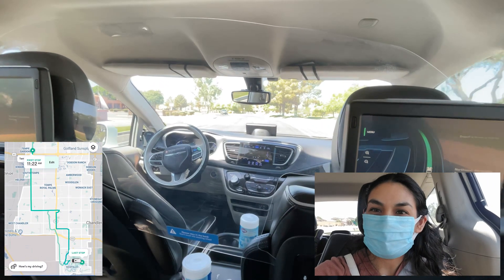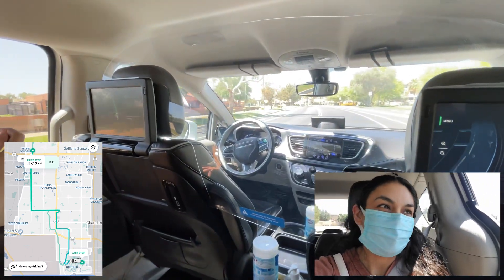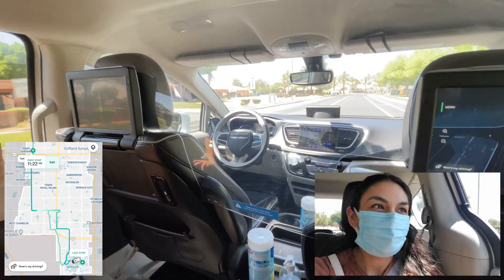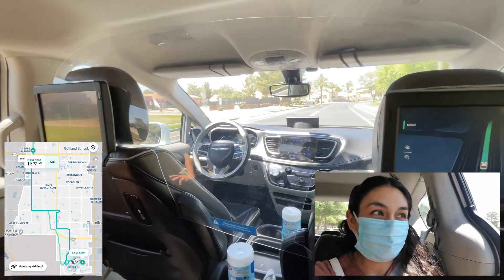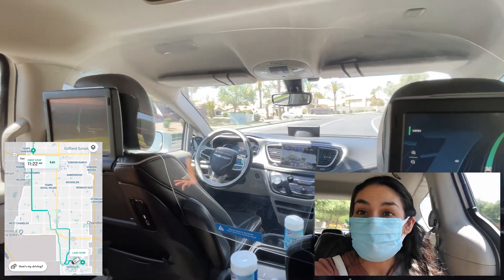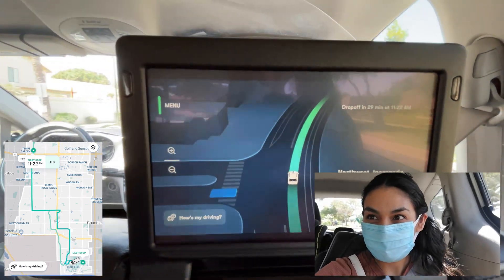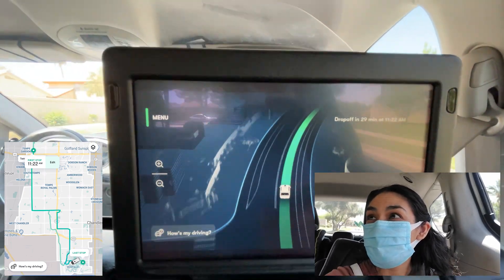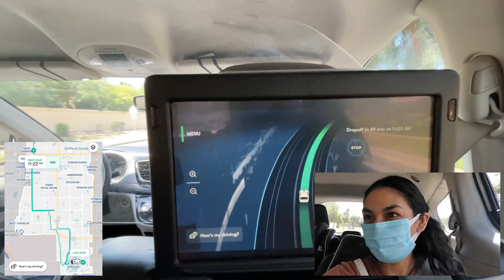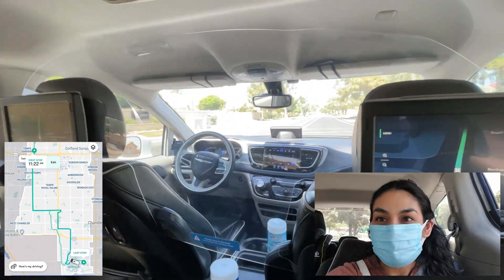I'm inside the Waymo. This is very exciting — there is no one sitting in the front. It's a little over 30 minutes to get to our drop-off destination, which is at a library, and I'll be taking the same route back where we got picked up, which is at a McDonald's. Unfortunately, this is not the I-Pace. Google Waymo, if you're listening, send me the I-Pace next time, because I know we're being recorded back here. There's a car seat back there in case you need it.